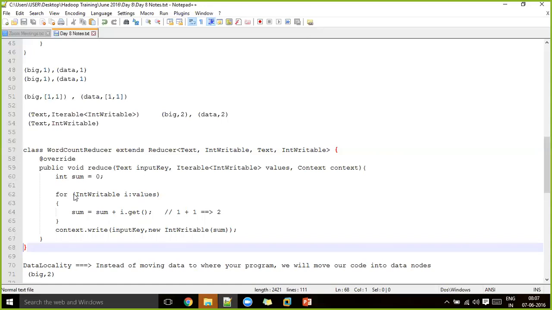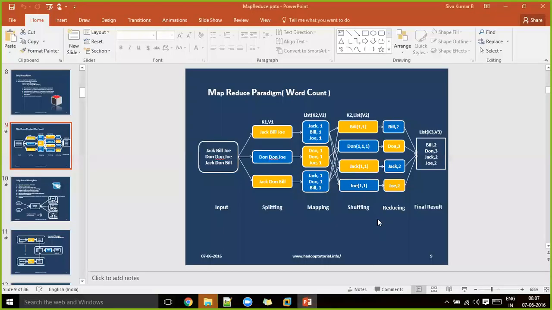Where are we taking care of the thing that the key must be the same for values to be summed up? Whatever that is for now, it's a gray area for you, and as I was showing you, that will be done by your shuffling phase. So we don't code this part. The default MapReduce framework will take care of this.